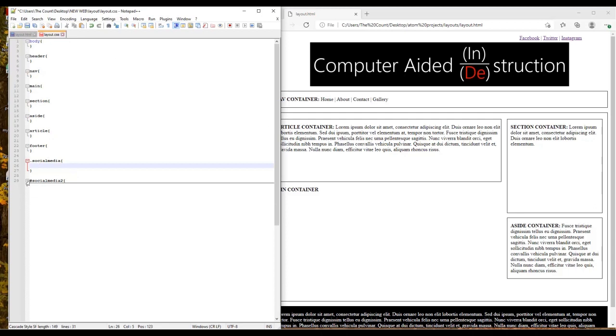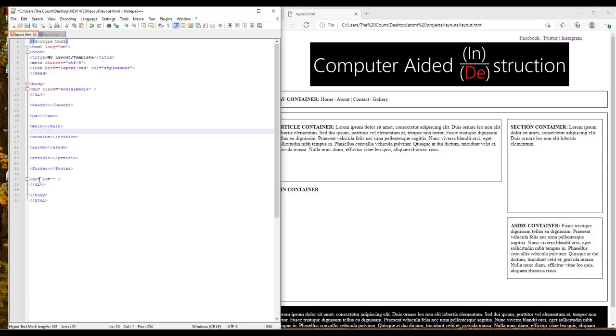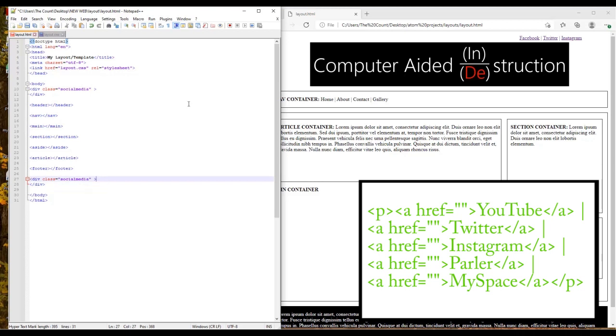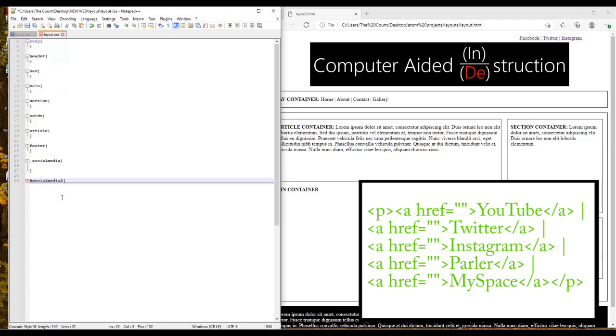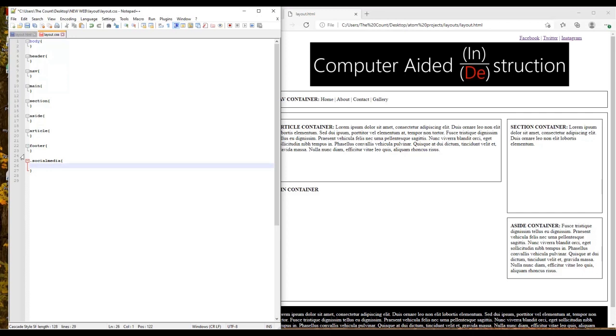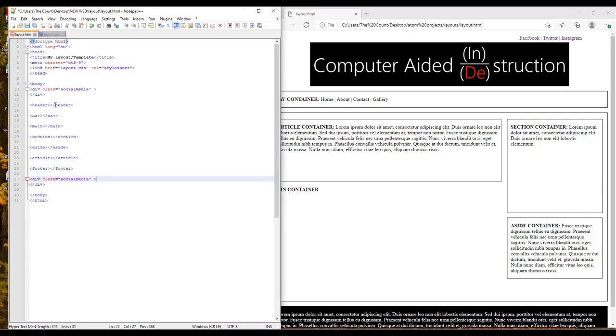But if I use the hashtag in front, instead of class, I'm going to use ID. So div ID is social media 2. And you can only use it once per page. So I personally never use IDs and I never use hashtags really, because I like being able to use code over and over again. So I always just put a period in front of any custom selector that I create, and then I call a class on the HTML page whenever I want to use it.